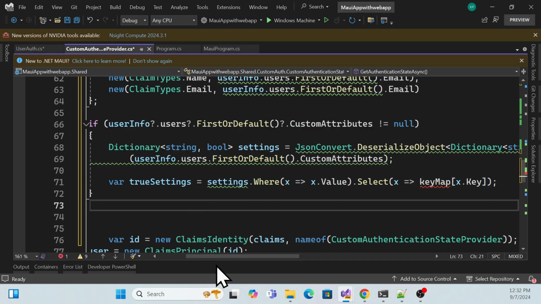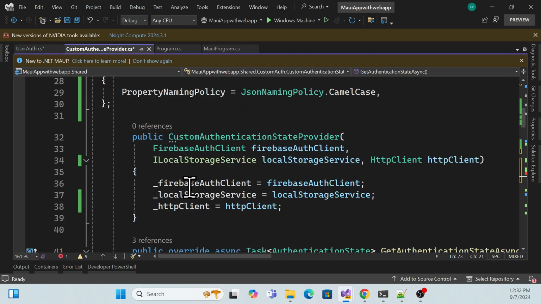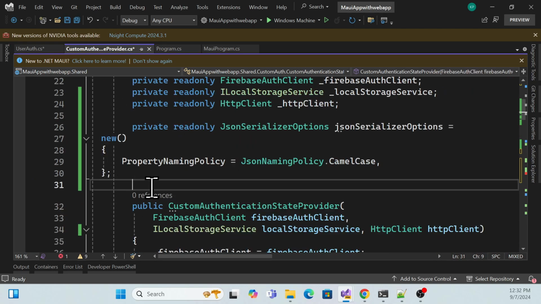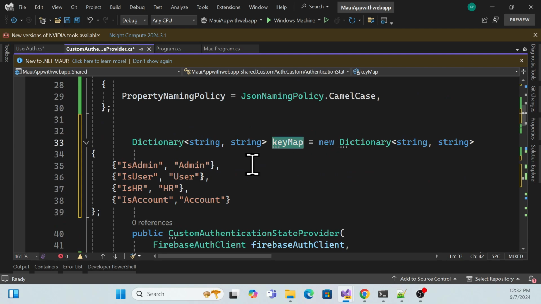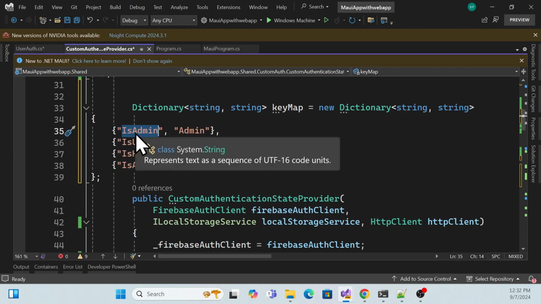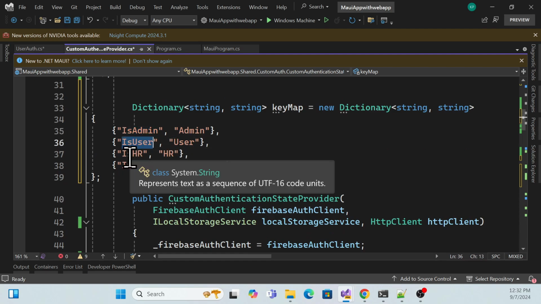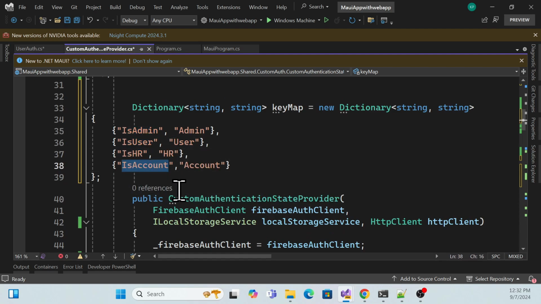Let me create it over here so that you can get an idea of what I'm trying to explain. Now see this key map, what we are getting in the setting list: is admin, is user, is HR, or is account. We have to store that while we register, while we are adding that role.